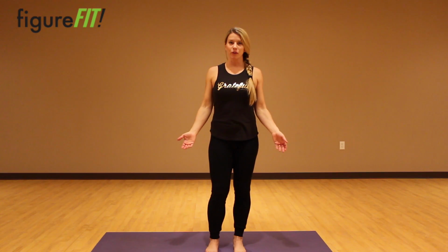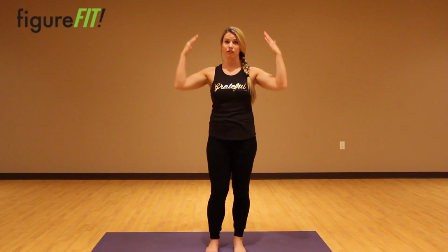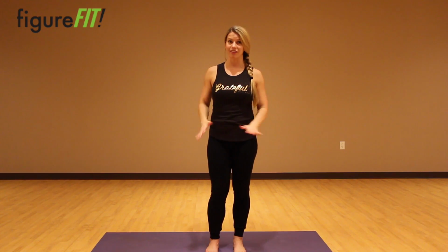Hi everyone, I'm going to show you a static stretching series, and this is called the Sun Salutation series. This is a wonderful stretch for you to do at the end of your workout or at any time when you are tight and you feel a need to just get into those muscles and loosen up your whole body from your head down to your toes. This is what you can do.